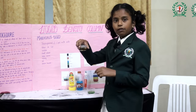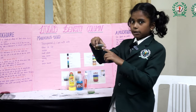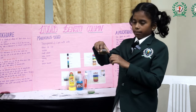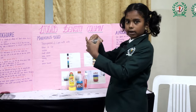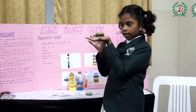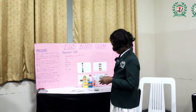Take the second mini cup and fill it in the reverse order. First, start with 2 tablespoons of oil, followed by 2 tablespoons of colored water and 1 tablespoon of honey. Place both cups next to each other and observe your results. Carefully turn one of the cups upside down. How do the liquid layers change?